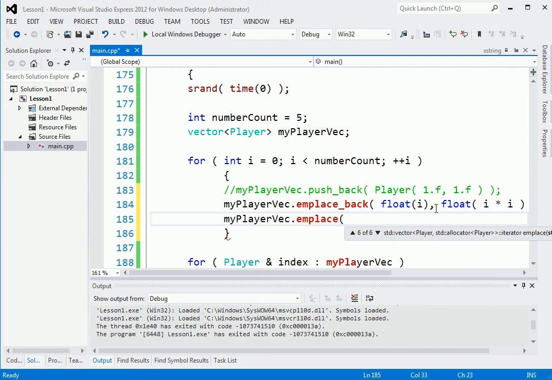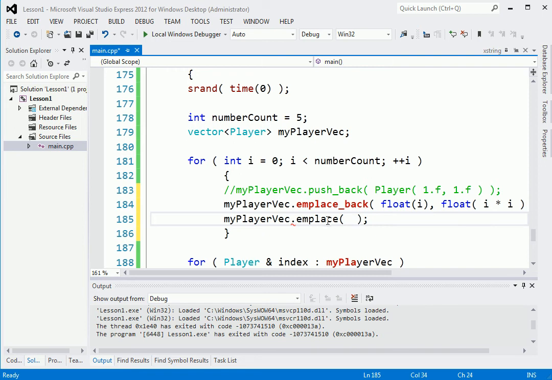So if you wanted to put it at the 5th index, you'd have to get an iterator to that index, which I'll cover in a minute, iterators, to tell it where to add it in, and then you'd add in your player as the next parameter. Now, since we don't have an iterator right now, I can't show you this just yet.